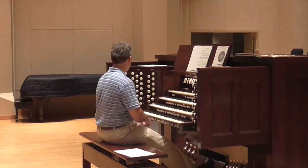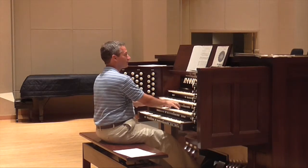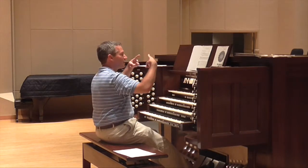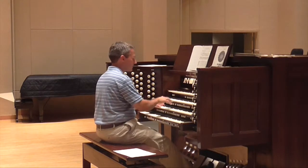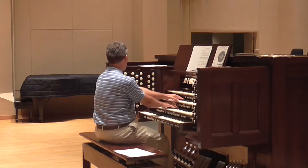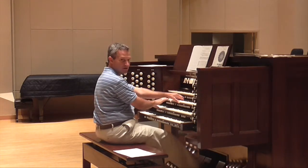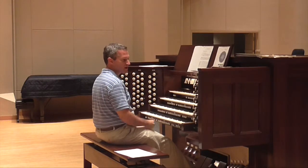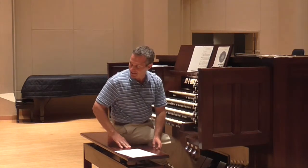What I did there: we just had this mass pile of string tone, and then when we get past that section I reduce it just a little bit—take off some of the 4-foot couplers—give a little hairpin there, and then reduce even a little bit more down to my softest celeste. I actually roll off. It has both the swell-foot celeste and the positive Gimshorn coupled, so gradually the Gimshorn disappears. You can see this nice closing of the positive.